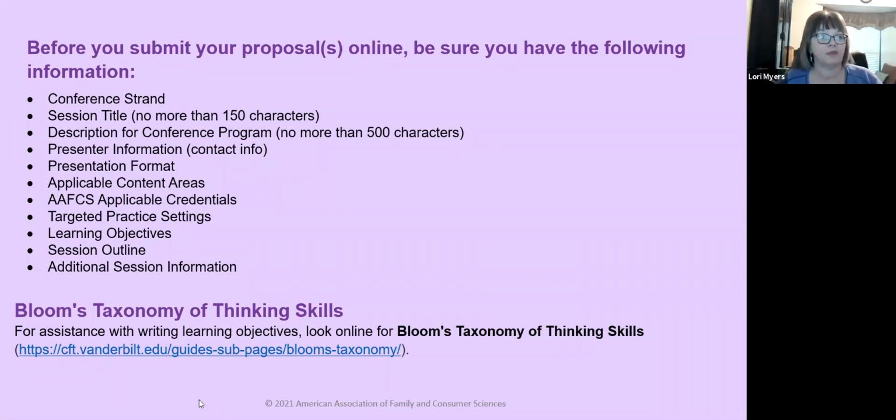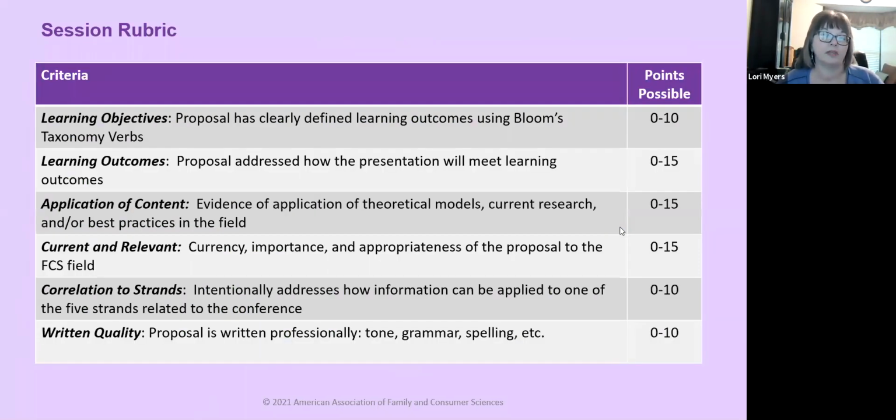So with that information, let's move then to the next slide and talk about how your session will be reviewed. Our proposals for the educational sessions are all blind reviewed. So as Sandra mentioned, we are looking for reviewers for each of the 5 strands. Even if you submit a proposal, you can still review in other strands. So the blind review, our reviewers will not see the presenter information, but they will see your session outline, your description, and your session details.